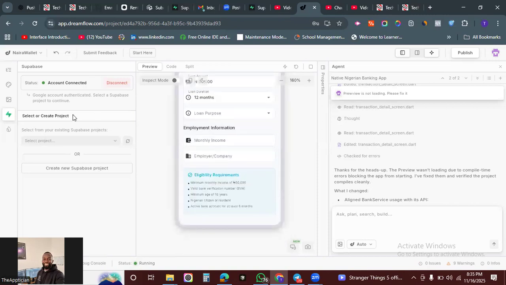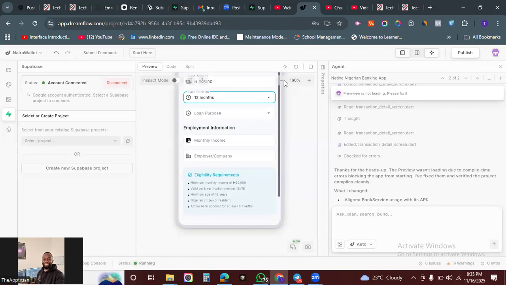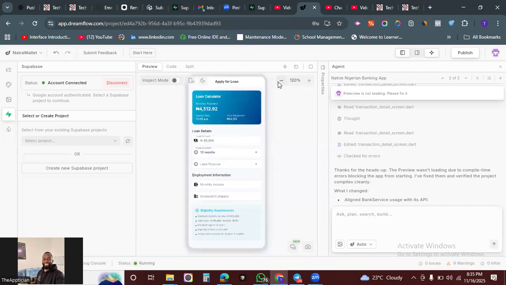All right, so I will have to delete this real estate stuff. I don't really need it. I prefer to have this one. This is a fintech app. Okay, so you can see this is actually cool. This is really cool. All right. I can finish this app right here by paying Dreamflow. I pay them, and have a pro account and ensure nothing stops me from launching, you know.